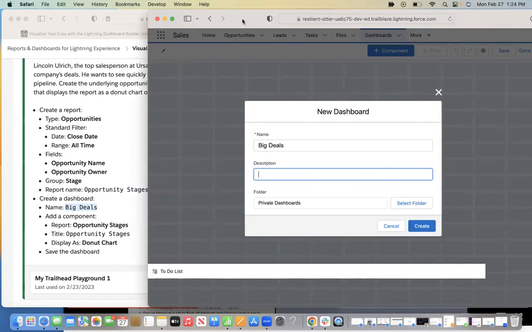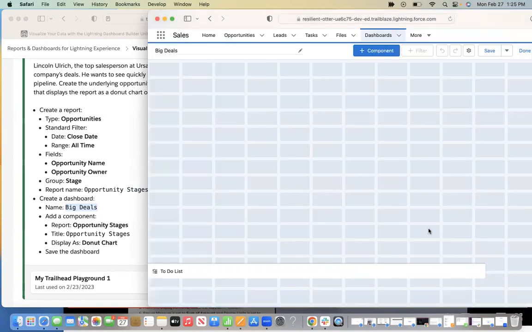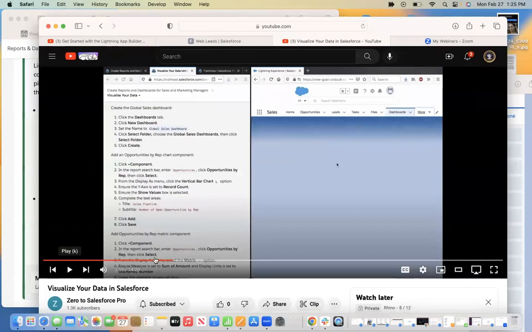So I guess we don't need a description for it or the folder, doesn't matter. Okay, so let's create it. We want report opportunity stages. All right, we're gonna watch it a little bit longer.